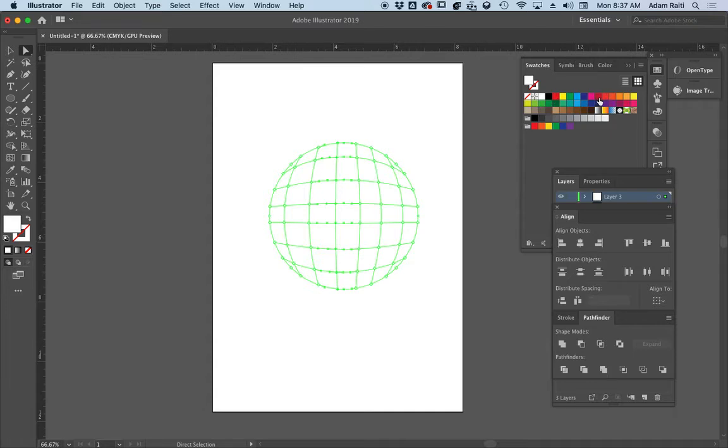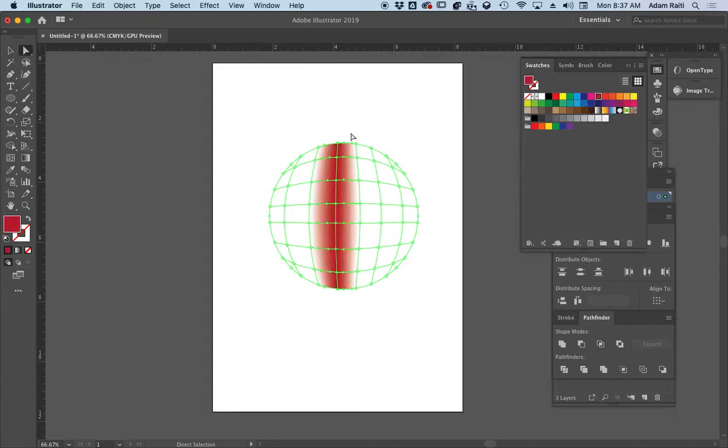I'm going to just pick a color over here, this dark red. And look what it did. It put a little gradient of color there. I'm going to grab this little row right here of dots, and I'm going to click again with that dark red color. And look at how it follows the arc and the curve of this.